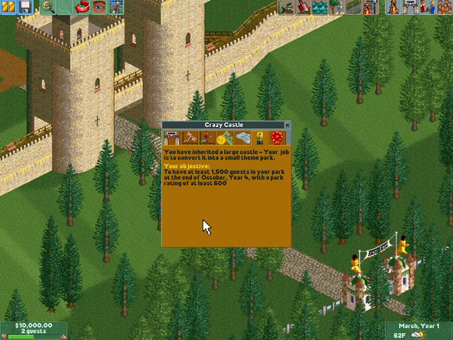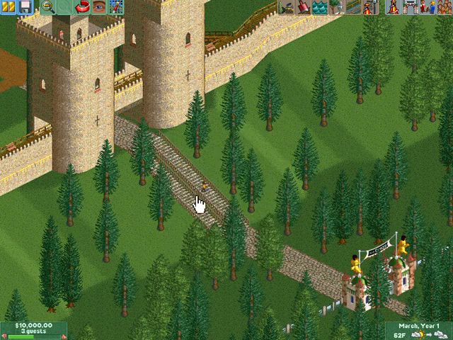Okay, so this is Roller Coaster Tycoon 2. This is the interface. This is what we're given. As you can see here, we have a little bit of our objectives on the main screen. We have the name of the park, which is already open, and our objective. We have to have at least 1,500 guests in this park at the end of October year 4 with a park rating of at least 600. And if we look down here, we currently have 3 guests, 4, with a park rating of 500.